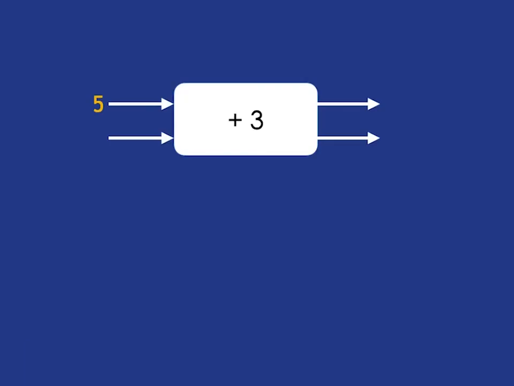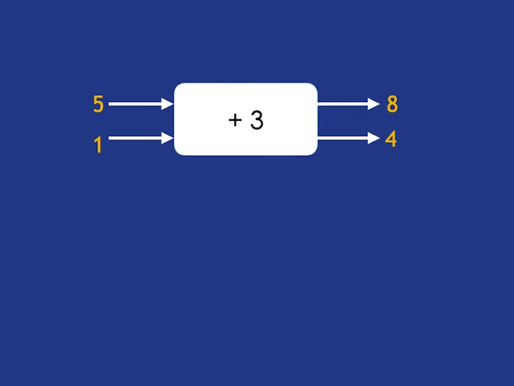To start, let's imagine we have this function machine which takes any input and adds 3 to it. So if the input is 5, obviously the output, when you add 3 to it, will be 8. Now the thing we want to be looking at today is, what if we know the output? How do we get back to the input? So if we know the output is 4, what we're asking ourselves is, what plus 3 will give me the answer of 4? And hopefully that's fairly obvious. The answer is 1.